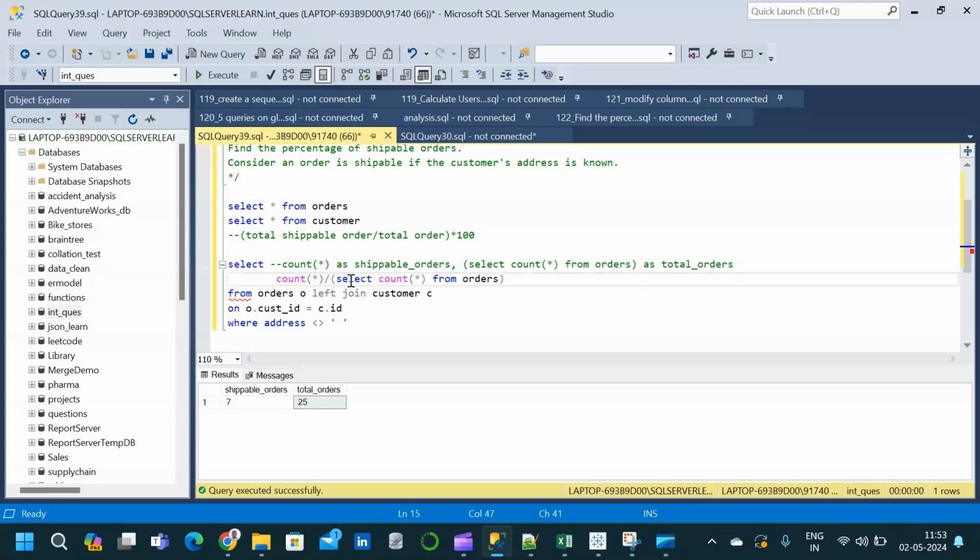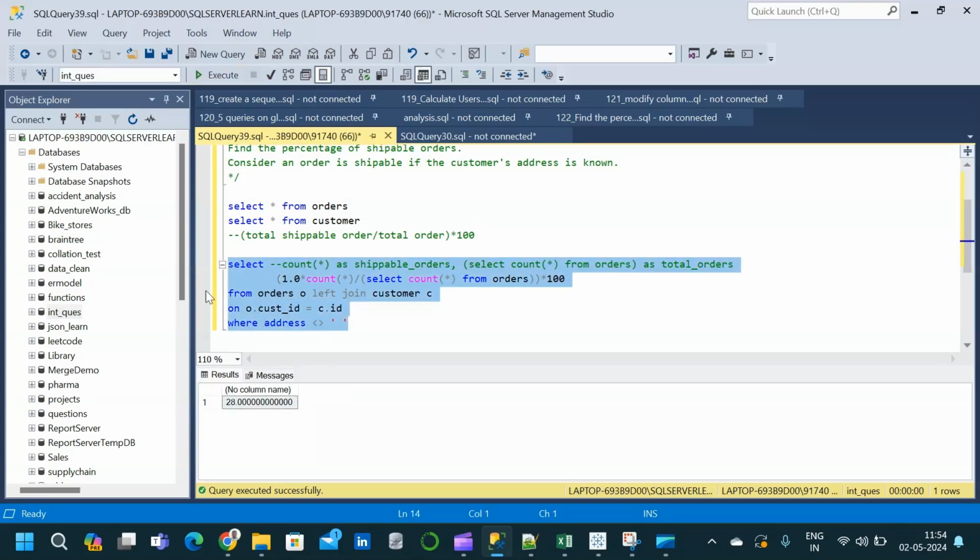Copy this and paste it here. This is the total shippable orders and this is the total orders, which will give us the percentage when multiplied by 100. Before that, let me convert this numerator into a float number, otherwise we will get an integer as the percentage. Now when I multiply it by 100, I will get the percentage of shippable orders.